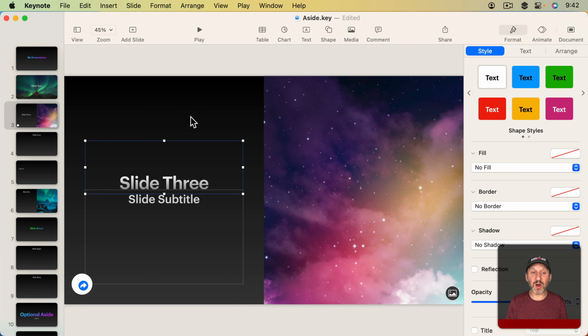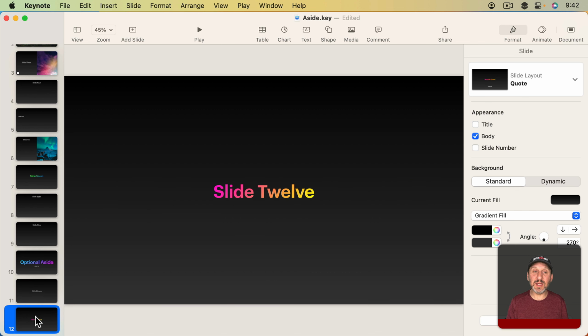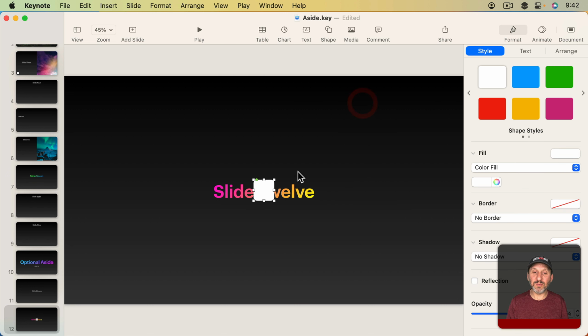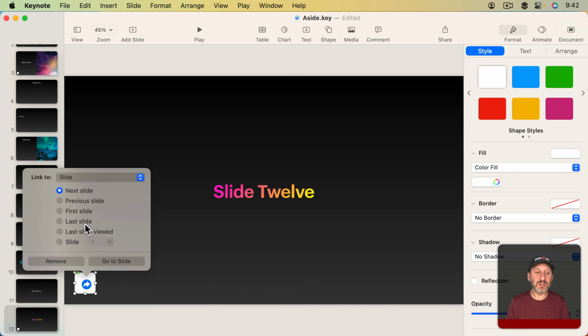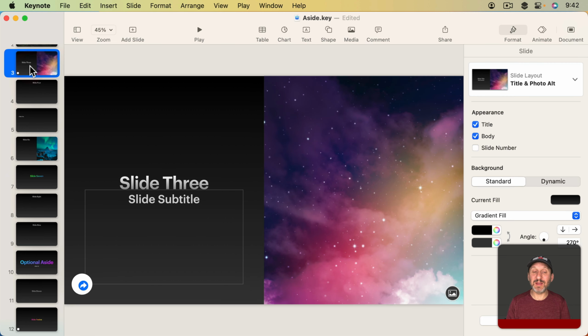Instead of using spacebar or clicking anywhere to go to the next slide, I can jump to slide 10. Slide 10 can have my 3 slides here. And then let's add another button. I'll just put a little rounded rectangle and put that at the bottom left and then set the link for that to go to slide. And that was slide 3. So now it'll jump back here so I can finish my thought.